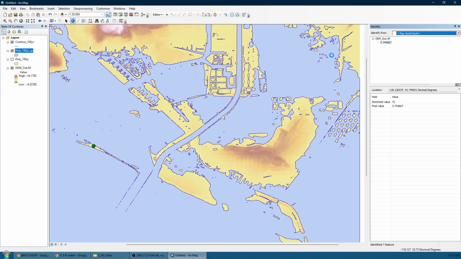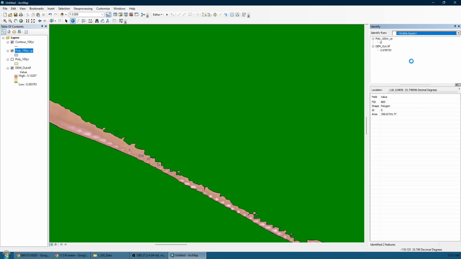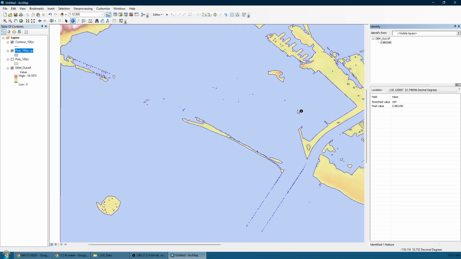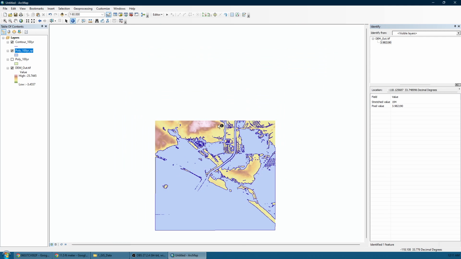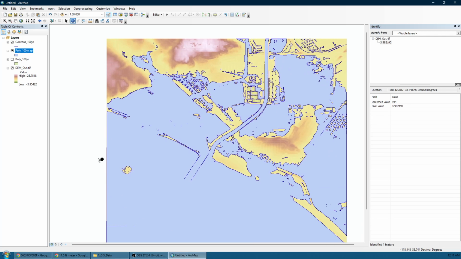So it's all visible layers. Let's just zoom in. If this is the boundary, this is lower than 3.5 meters. This is higher than 3.5 meters. Inside the large polygon here, we only have one polygon. That's why I want to connect all the boundaries together. Inside the polygons, these areas are all inundated by floodings.